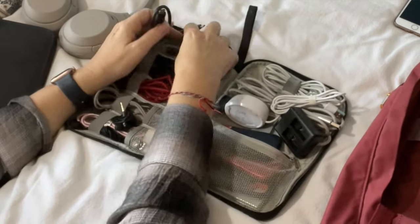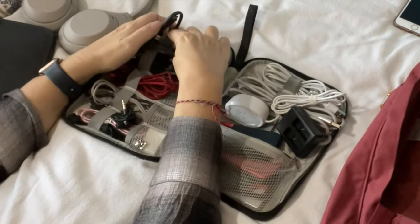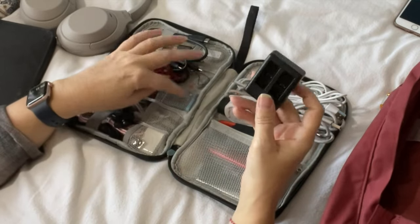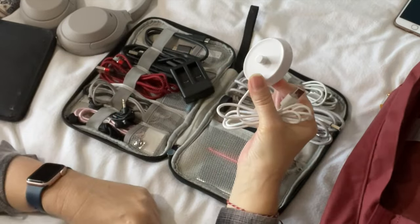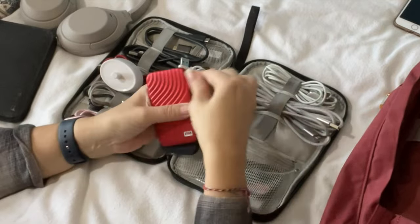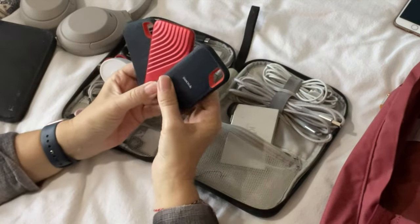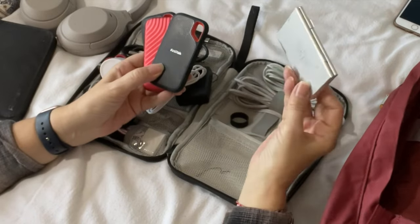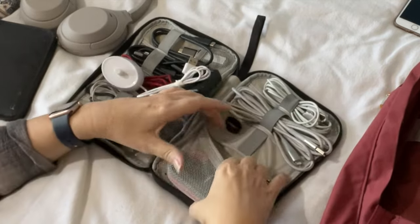I've also got a C-to-C cable because I use my SSDs and sometimes I like to transfer from one to the other — that's why I've got so many of those. I also have an SD card reader with a connector for my Apple computer. Over here I have a dual charger for my GoPro batteries, plus a USB toothbrush charger from Amazon. I have three SSDs: two one-terabyte and one two-terabyte, plus an SD card holder — they all fit in there nicely and safely.